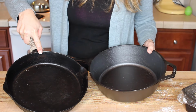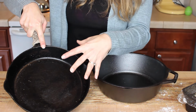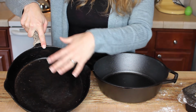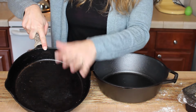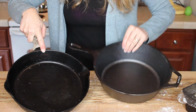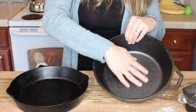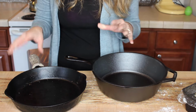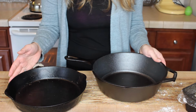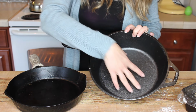When cast iron is fully seasoned, it will be very dark, it will be black, and it should be slightly shiny. Now this one I just pulled straight off of the shelf. You'll also see this one is very smooth, where this one is still a little bit porous. The reason that we do a seasoning, and what makes your seasoning create a non-stick surface, is in this cast iron you have got little pores.